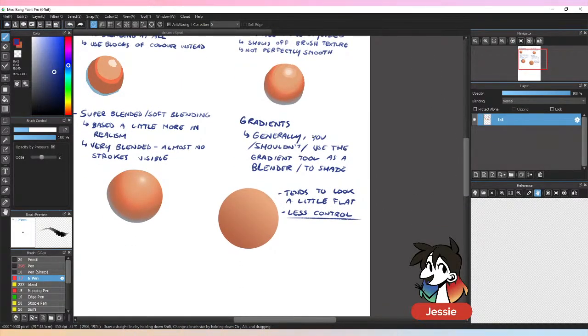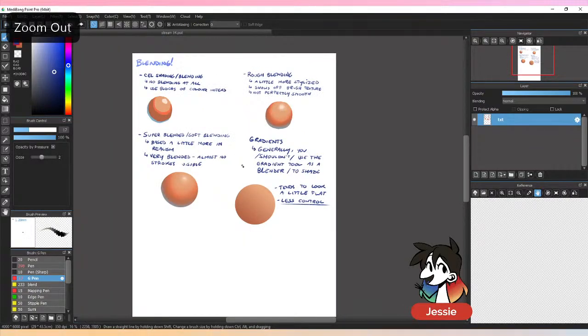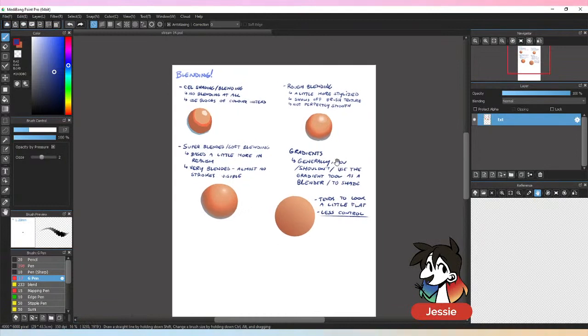But yes, generally you shouldn't use a gradient tool as a blender or to shade. Right? Very, very general rule. It tends to look a little bit flat, and you have less control. We want a lot of control when it comes to our blending because blending all depends on material. I should write these down instead of just saying it.